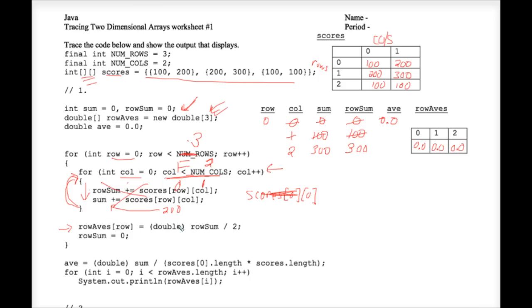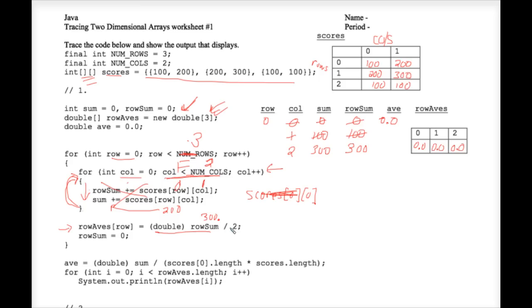This line of code, let's pay attention to what it's doing. According to the order of operations, I believe that you execute the typecasting here first before you do the division. Be careful because a lot of students get this wrong. So what is row sum right now? Row sum is 300. By typing the word double there and doing what's called casting or typecasting, we're changing that integer, because after all, row sum is an integer in this program. We're changing it to a double, which essentially means we're adding a decimal place so that we don't lose any decimal numbers with integer division and truncation.